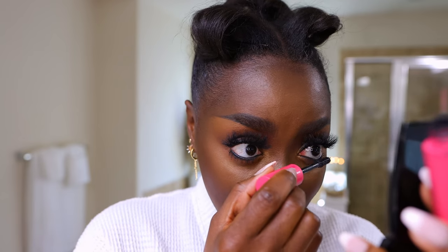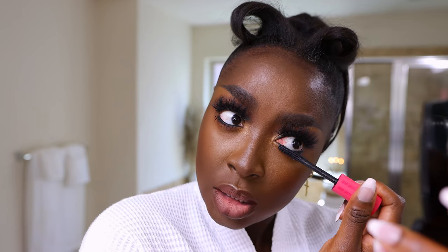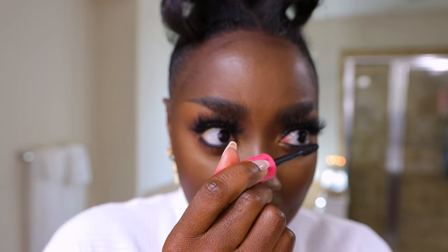That Lancome Monsieur Big Mascara is really good too. I forgot about that. I have that on my top lashes. As you saw, that volume was so good. The thickness of the lashes, so stinking good. And in this Huda One Coat, you know, I like to just zhuzh it around like this, you feel me? Really get all the product onto my bottom lashes. I can really, really show. Look at this. This is one coat on both of my lashes. Isn't that so good? And I still haven't even dipped back into the wand.